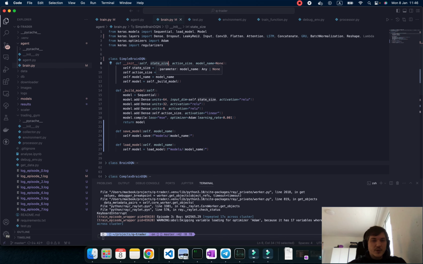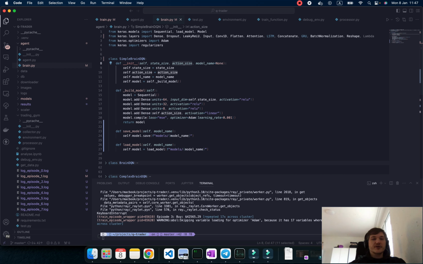Okay, so how it's working, for example, is we start with state size. It means we get the state from our gym, from our environment, and also we input action size. It means how many actions we have in our environment. For example, right now I have 5 actions: open long, close long, open short, close short, and hold.